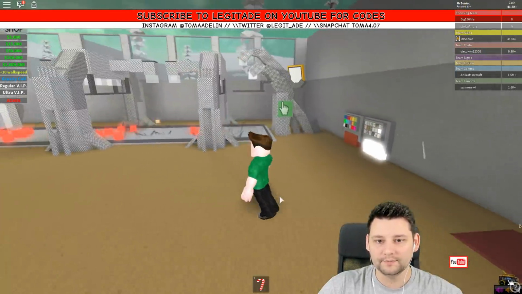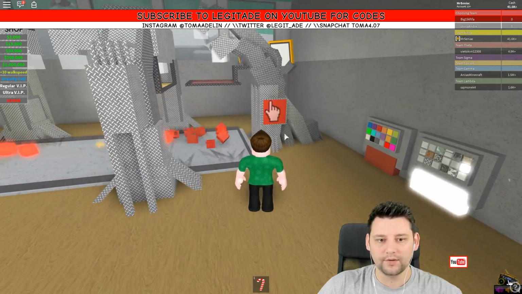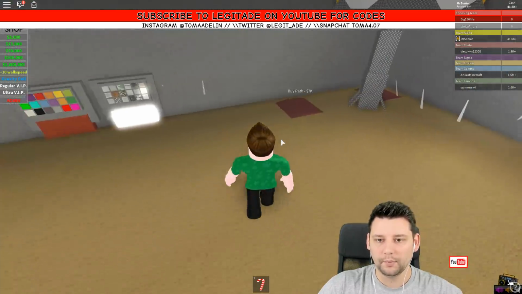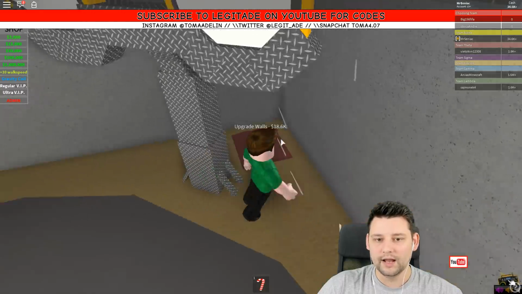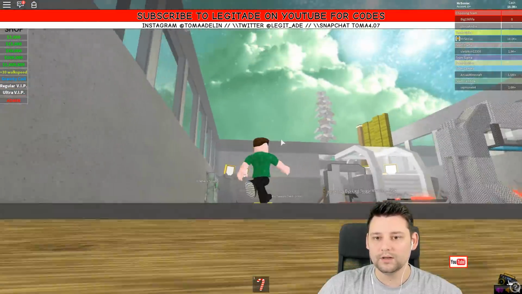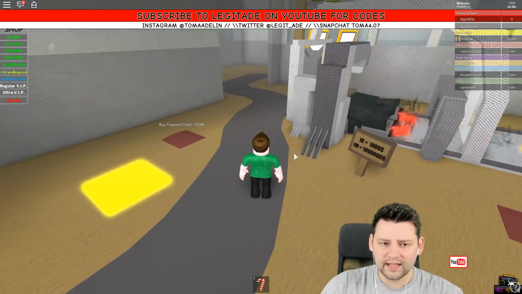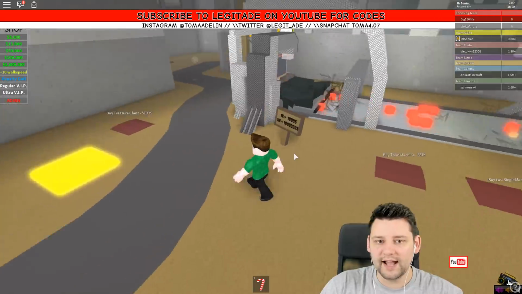Right, second mine. Wait, what? Where does the second mine come from? I don't know. But I'm buying some path as well. And then we might as well upgrade the walls. Boom. We got so many wall upgrades now. It's going kind of crazy, isn't it? It legit is. Right, so we got 18 there.